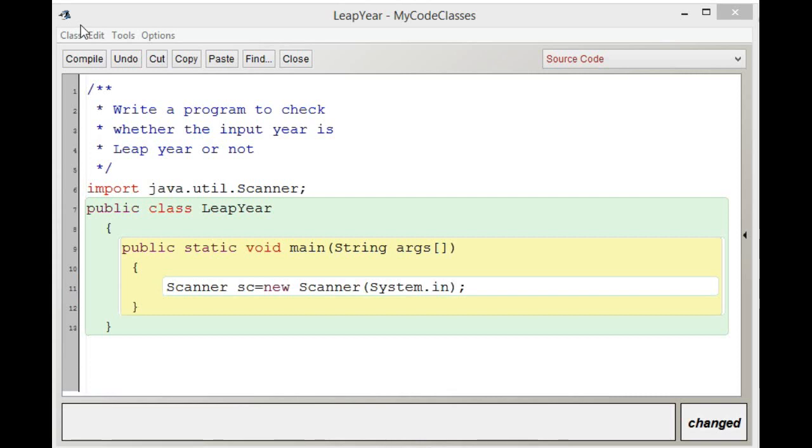This is a continuation video under the topic flow of control. In this video we are going to see nested if-else, which we have already discussed in the previous video, but here a few more skills are going to be discussed which you must acquire before going to the next topic.